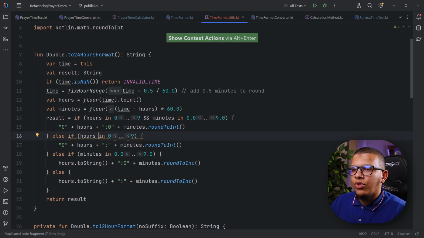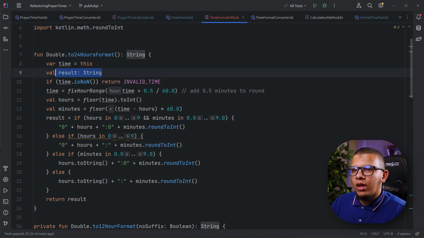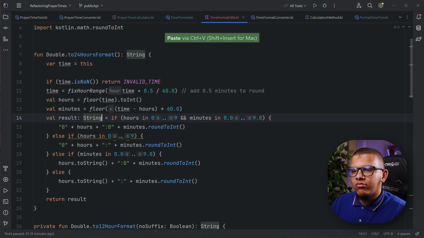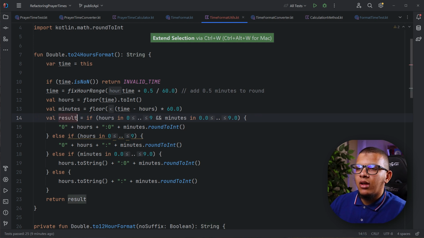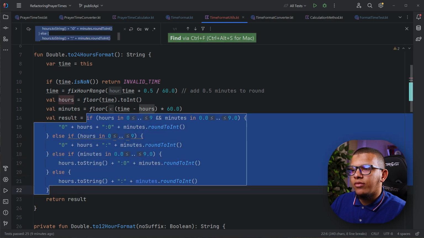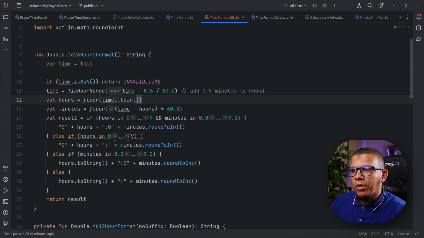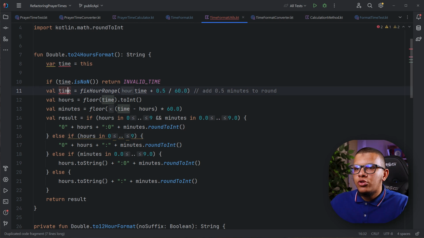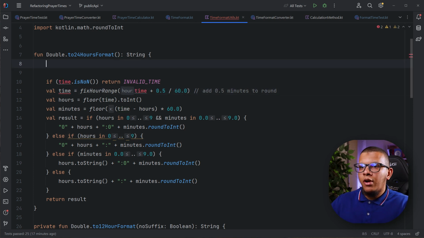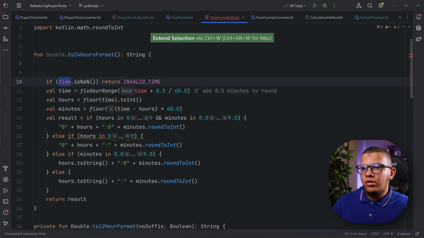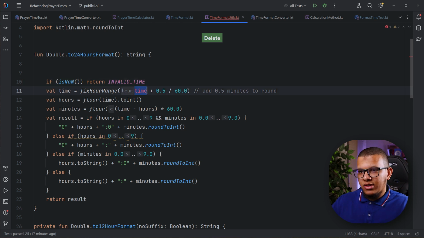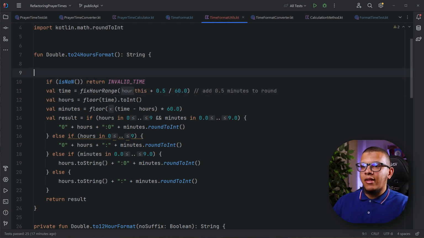All right, thank you. Now we need to see what is actually happening. There is a result string. I think we can make the result here directly. Nice, we don't need it actually. And now, as you can see, there is some kind of duplication. Duplication is happening here. So here, what is happening exactly? This time, I think we could make it val like that. So we don't need this time anymore. And now we have a problem here. So we can do directly this, because it's this, like that.